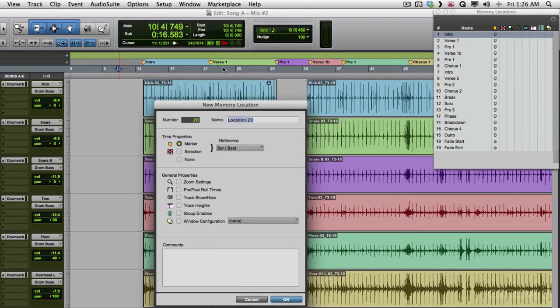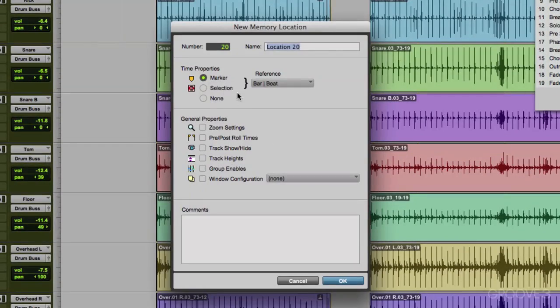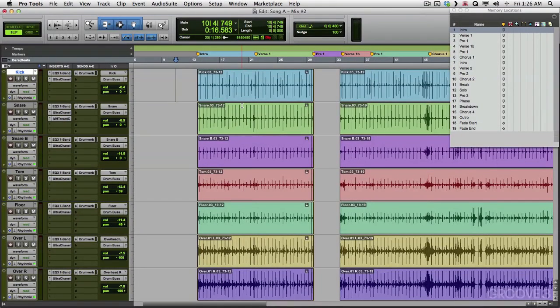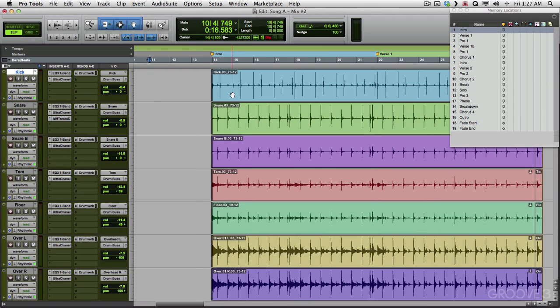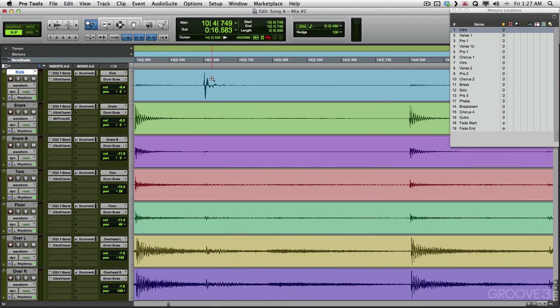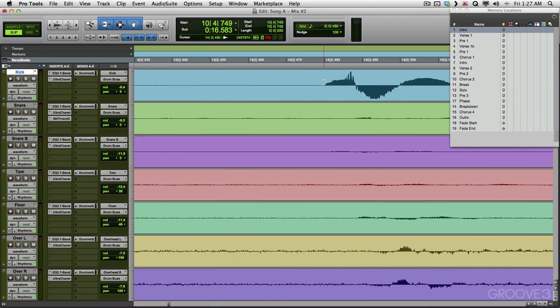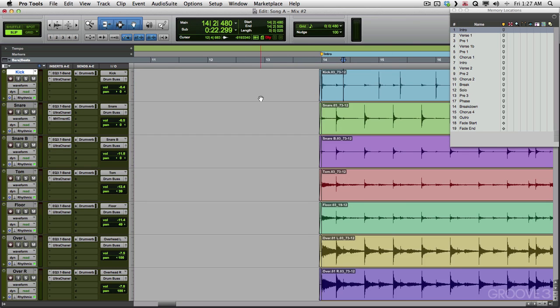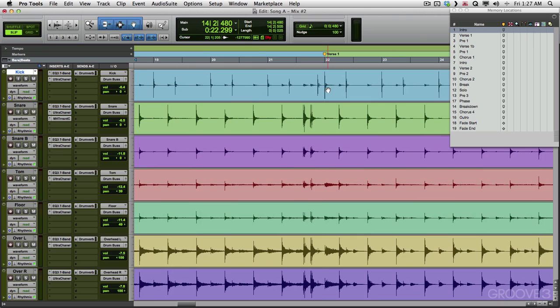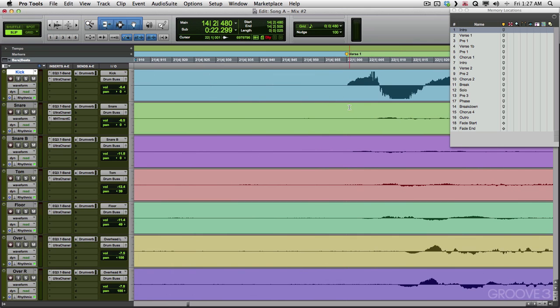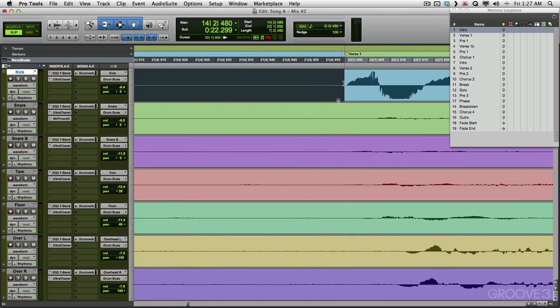When we do intro, verse 1, and pre-chorus, that's based on the time, where they sit in the track. But we could also choose a selection. So let's do that. Let's say we're editing drums, and we want to get really close to one of the kick hits, like this one right here. And we want to select from there to one of the later hits. Move over to, say, this hit over here. Zoom in again, hold down Shift, and drag it to there.